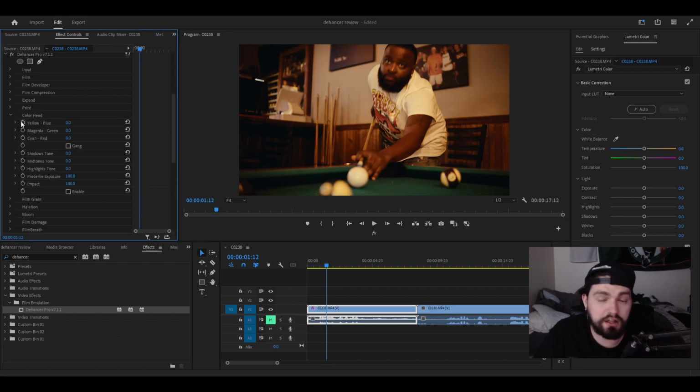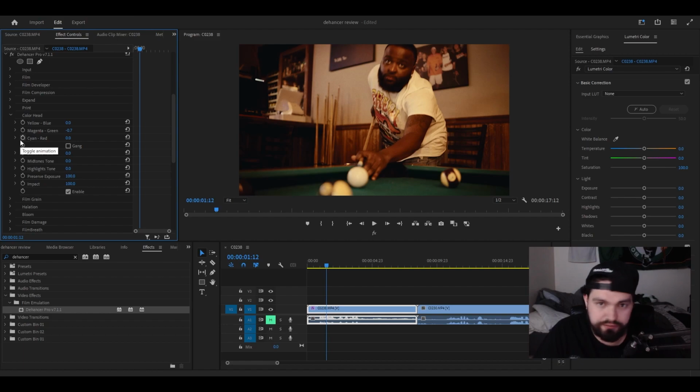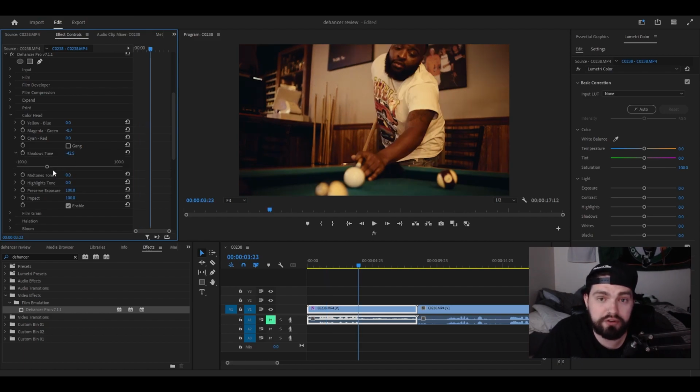So moving down to the color head, this is where you can adjust individual colors, color ranges, color groups. If you're not happy with how certain colors look, or you want to boost other colors, tones, whatever, of course, enable it first always, and you can just drag and drop and give stuff different tones. You can be really meticulous with how you want your film to look. Me personally, I love a little bit of magenta, just a little bit, not a lot, but every footage is different. You can change the shadows, midtones, highlights. You have so much control over everything with this plugin.